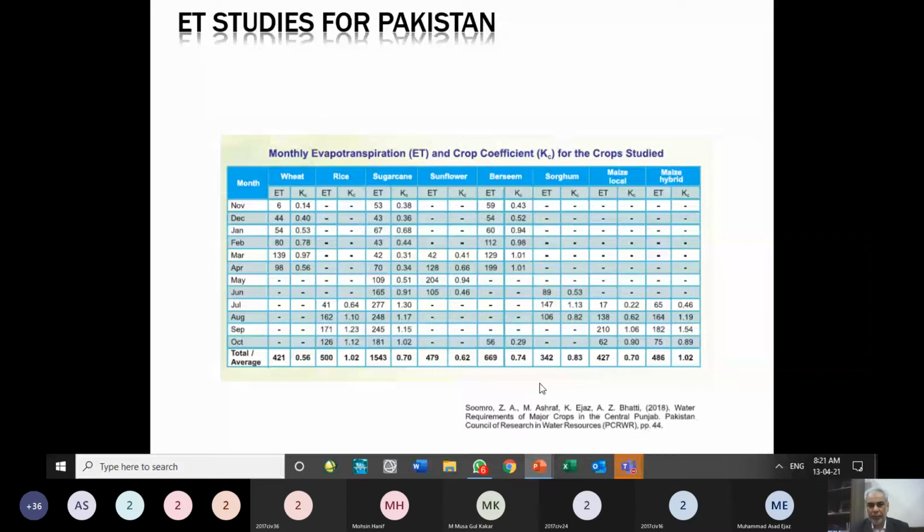They used the lysimeter, I think, in Faisalabad or Lahore, this is central Punjab, and they calculated the evapotranspiration for wheat as 421 millimeter, 42 centimeter. So from there they calculated the KCs for wheat in this area. Similarly for rice, for sugarcane, and for other crops they have carried out. This is not present in your slides which are given to you, but you can use it from here, and maybe next time when I share, this will go to you because the recording will be with you, so you can see this slide in the recording.